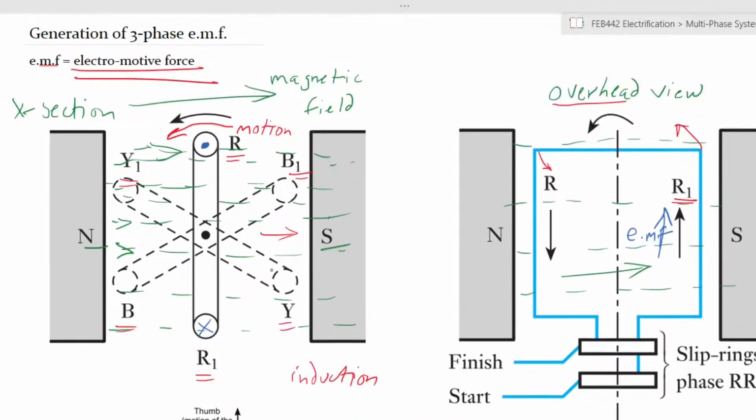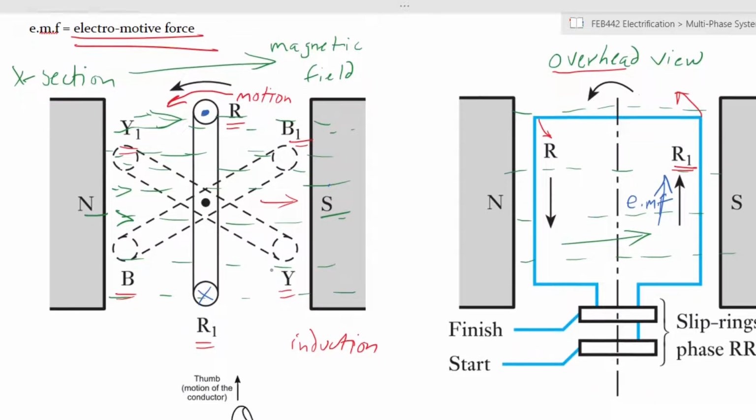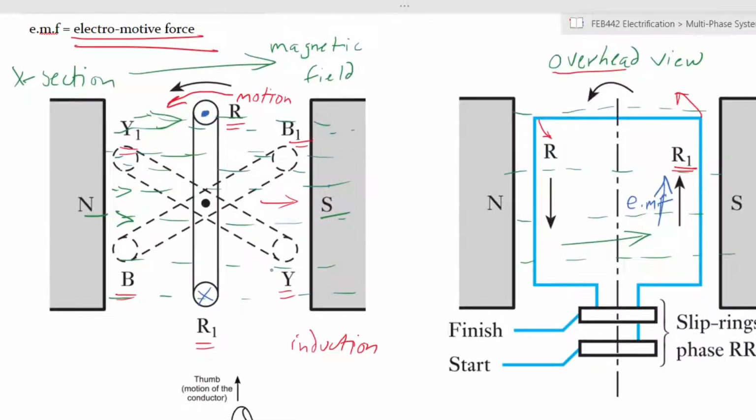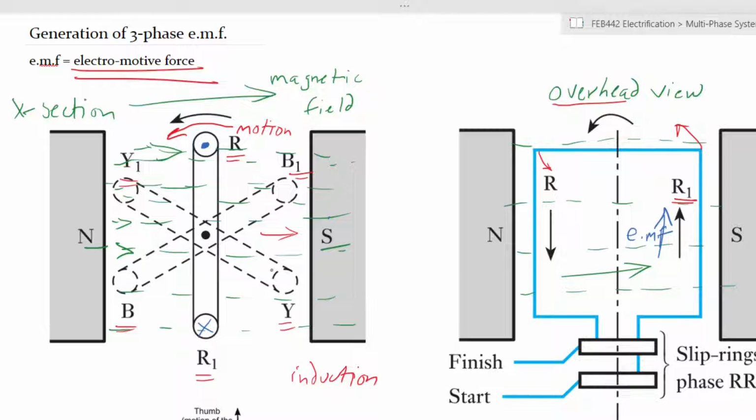By the fact that you can have the interaction between a movement and a magnetic field inducing an electromotive force, you can make use of this, our ability to generate electrical power, because what we have done is convert the motion and the magnetic field into a voltage. And this is the principle of your generator. Your generator will create electrical voltage or electromotive force if you have a movement within a magnetic field.